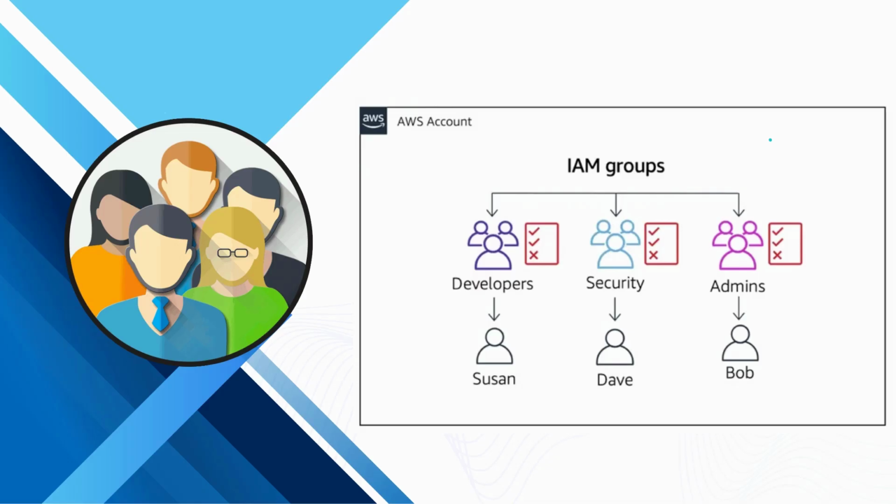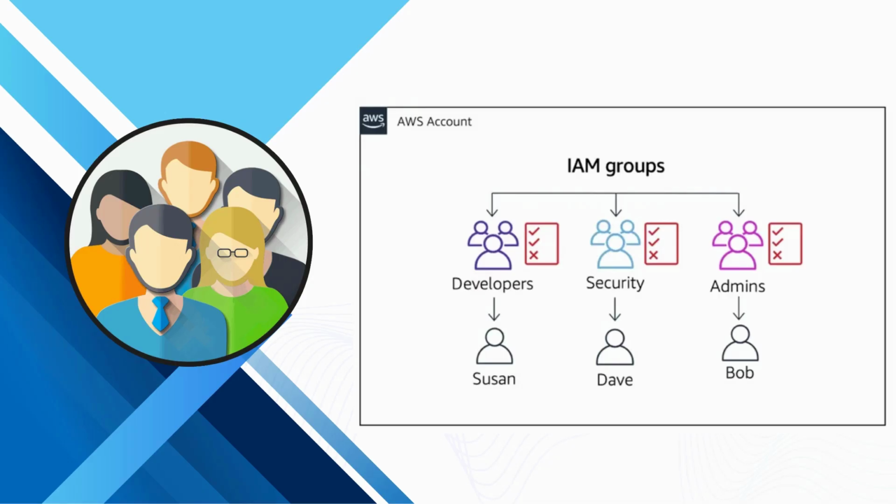You might want IAM groups organized by developers, security, and admins. You would then place all of your IAM users in the respective group for their job function. This provides a better view to see who has what permissions within your organization and an easier way to scale as new people join, leave, and change roles in your organization.